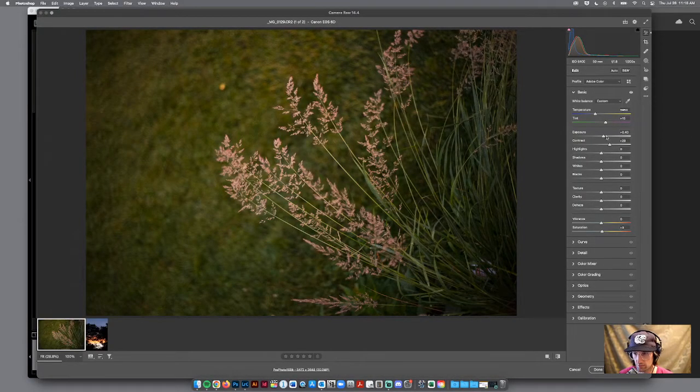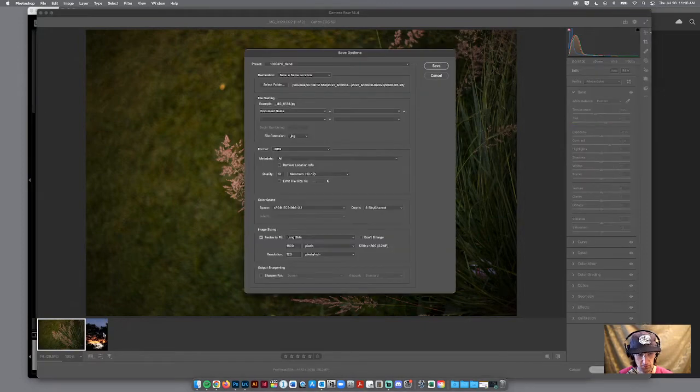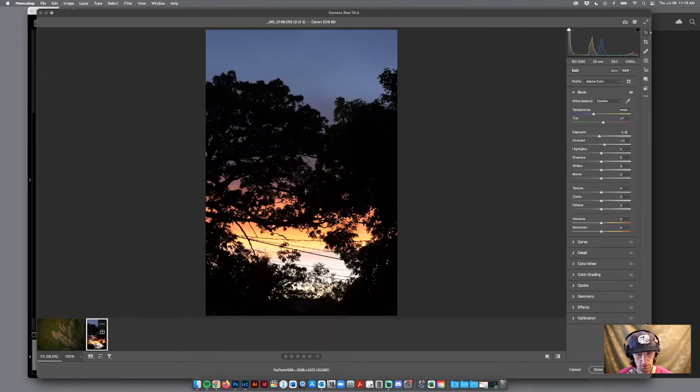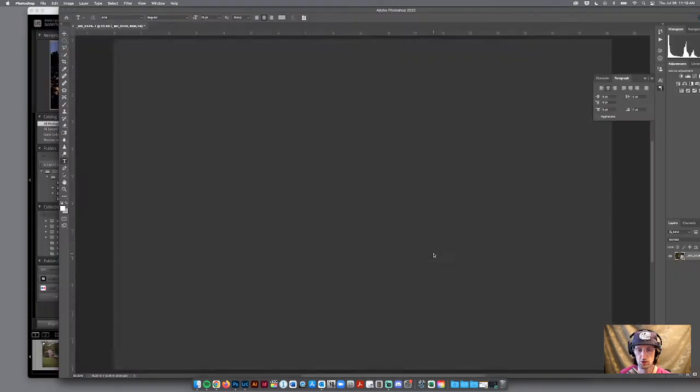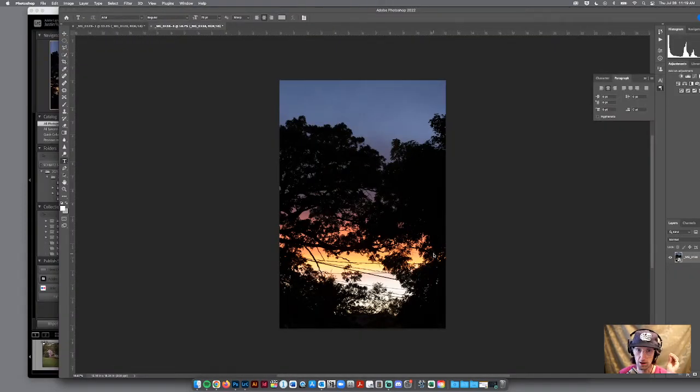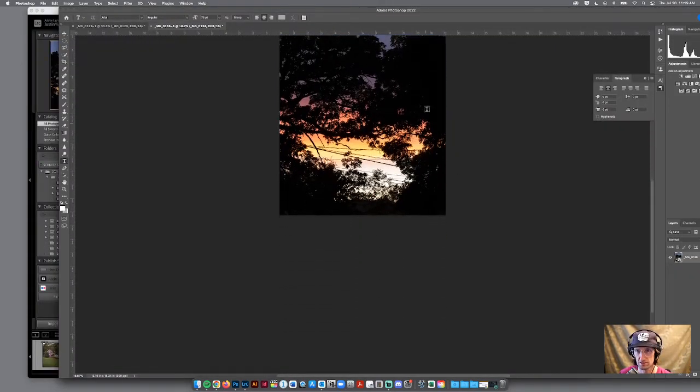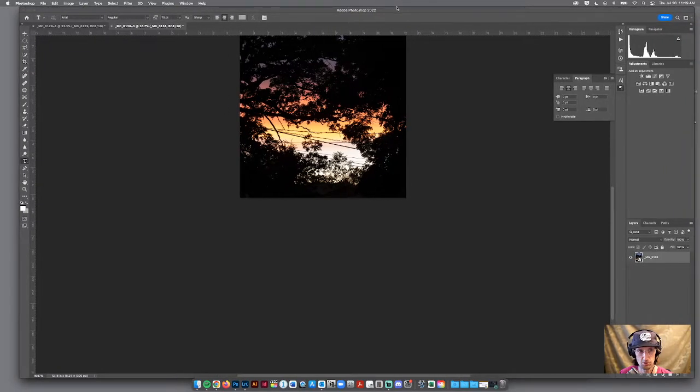Now I'm going to go ahead and make my final edits on things. Both of these are edited how I want them to be edited. Maybe I'm going to open up the blacks on this, maybe make this a little more contrasty. I'm going to shift click so that they're both selected. Now I'm going to open them as smart objects. I'm going to use that smart object workflow. You could open these up as non-smart objects, I've just got them set up as smart objects.